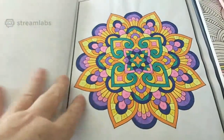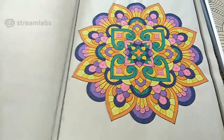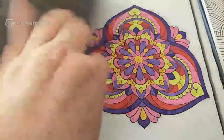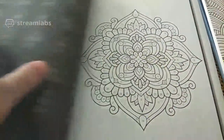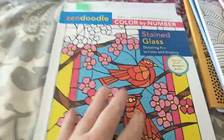Now this is Colour by Number Mandalas. Now I did these with water-based markers. Yeah, the K&M ones I bought. I had a big run using them. So I think I like the colours, I really do. And I do love Colour by Numbers because it's relaxing and I don't have to pick the colours. There's only two there. That's the next one. I pretty much like to do my Colour by Number books in order.